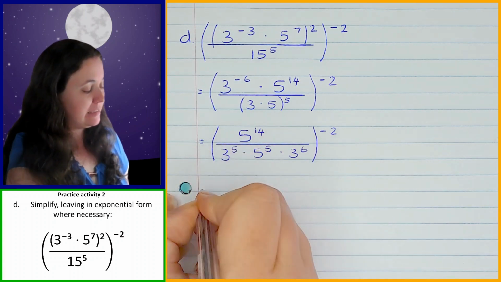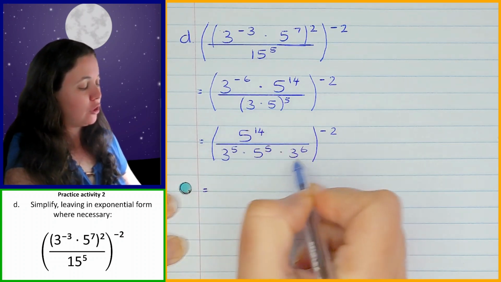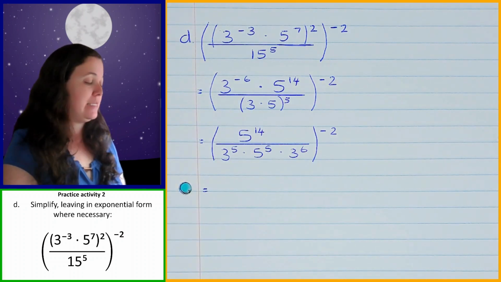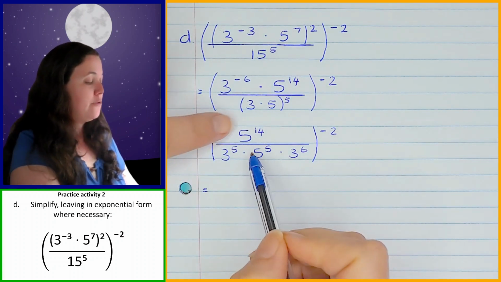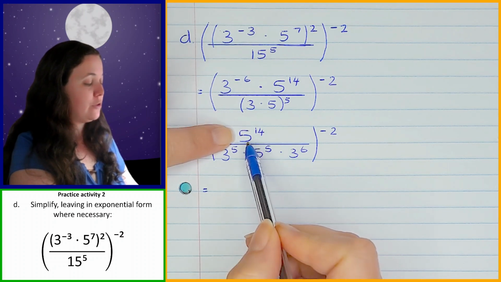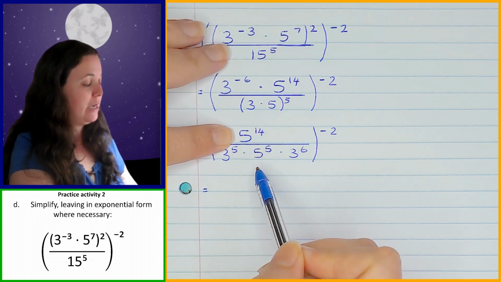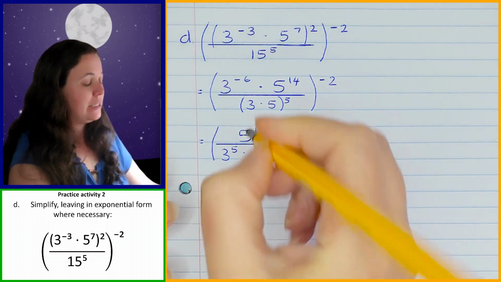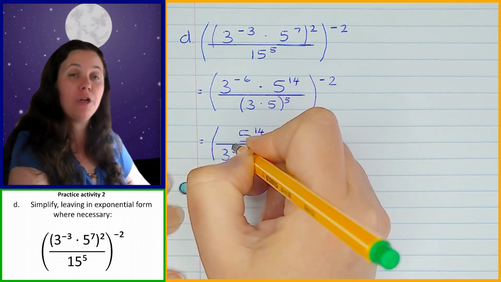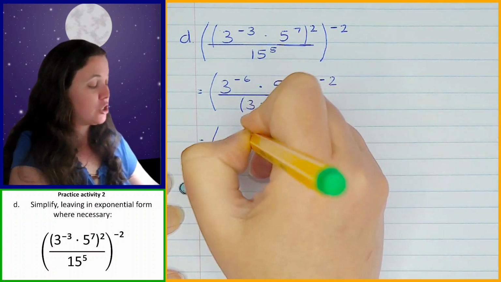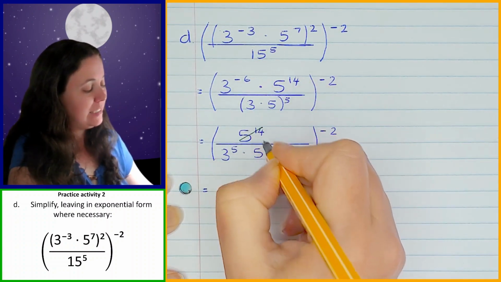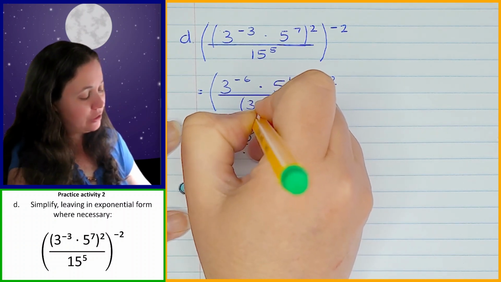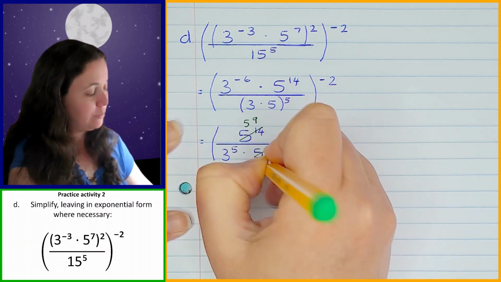Now what I'm going to do next is I'm going to go and simplify what I've got in this fraction over here by working with the powers that have the same base. Okay, so over here I've got a 5 at the top and a 5 at the bottom. So 5 to the power of 14 over 5 to the power of 5. If I simplify this, the exponent in the top is bigger. So it's going to be 5 to the power of 14 minus 5, which is 5 to the power of 9 at the top. Okay, and this cancels out completely.